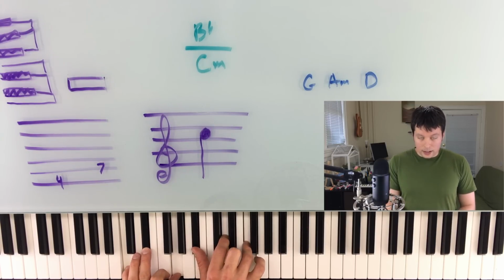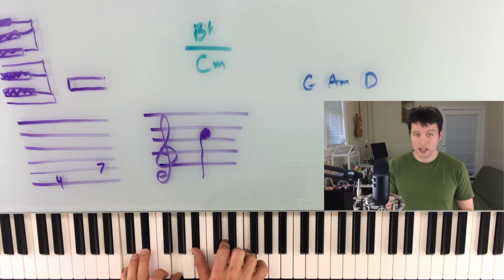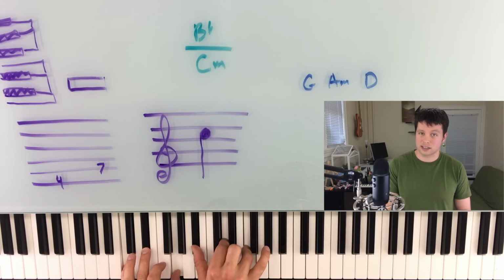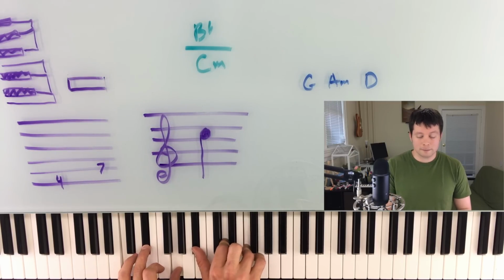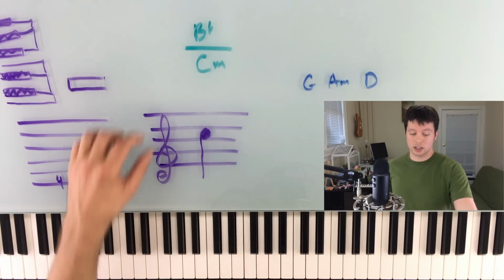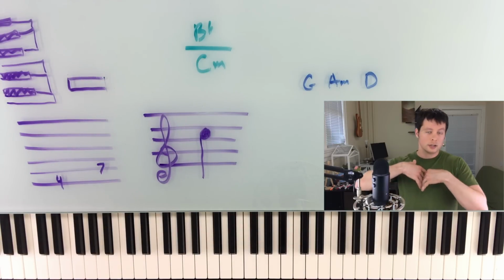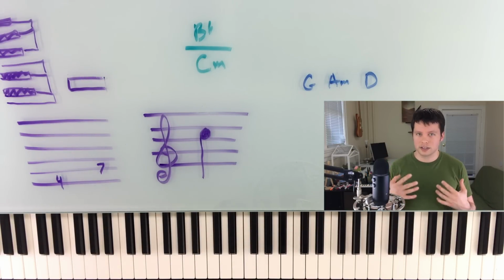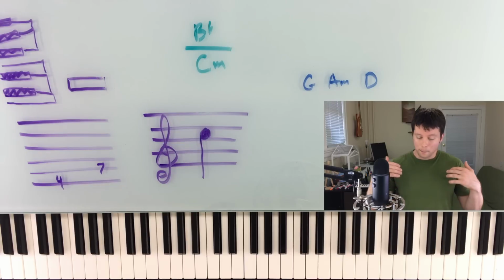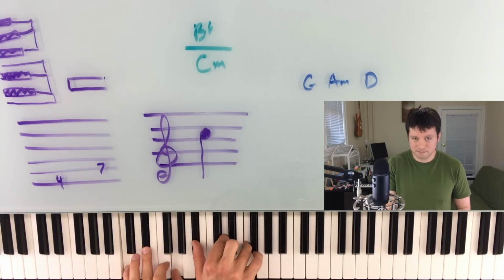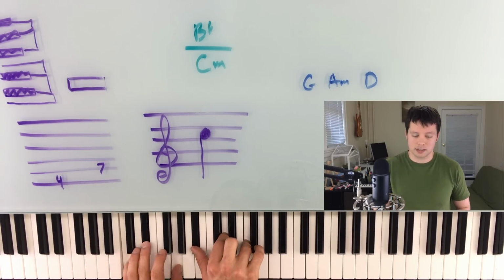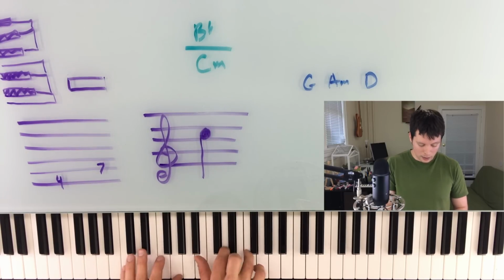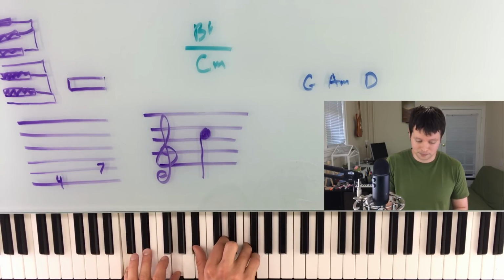Now, if you take a look at this, especially if you've been following some of the recent lessons on extended chords and whatnot, you'll notice that this is a C minor 11th chord. And that's all this is. This looks like some crazy thing, like you're playing two chords at once and you're somehow doing these two harmonies at the same time. But really, this is just a shorthand way of writing out, for some people, a complicated or hard to understand chord. Although, like I said, I tried to explain this in a way that's not too complex. But that's what it is. It is a C minor 11 chord.